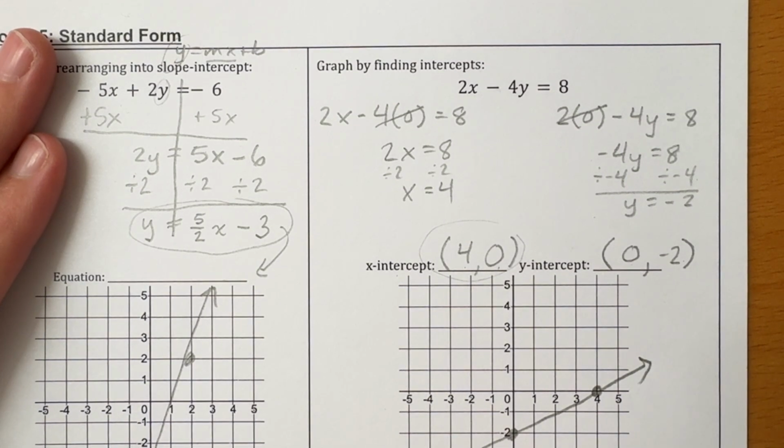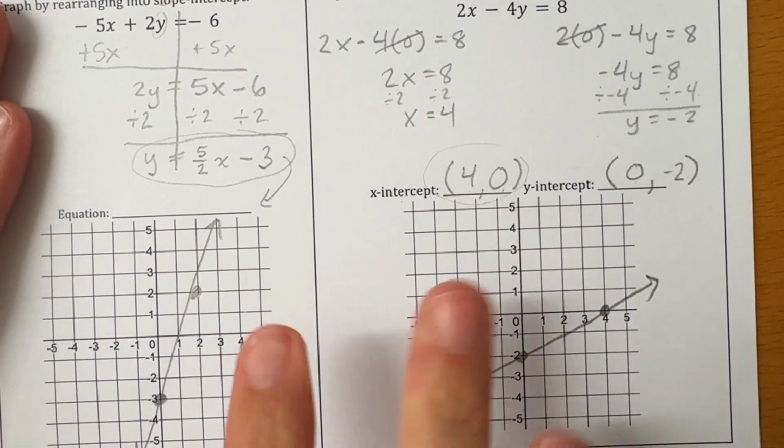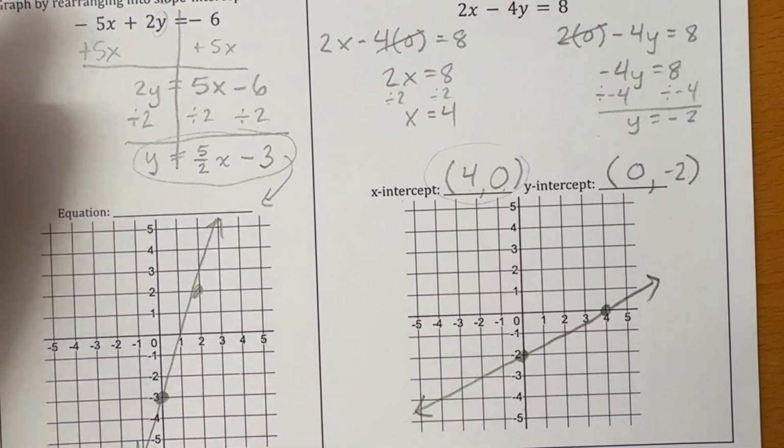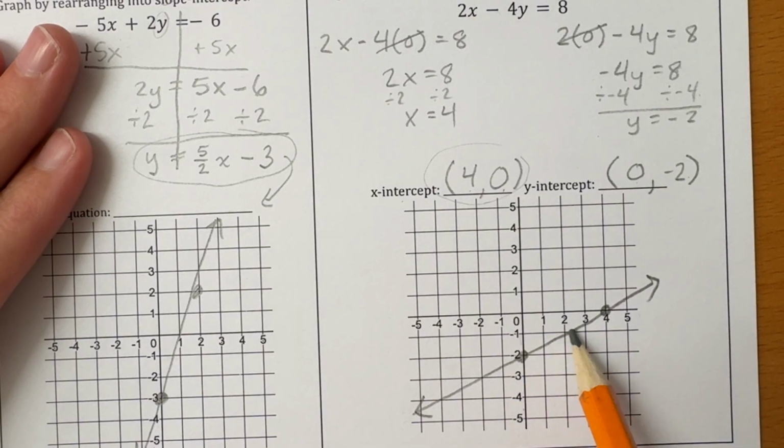On the test, if you wanted to really make sure you had either of these questions correct, what you could do is you could do both methods for all the questions, but it doesn't matter, right? If I were to rearrange this, I would get y equals 1/2 x minus 2, right? It would be this same line.